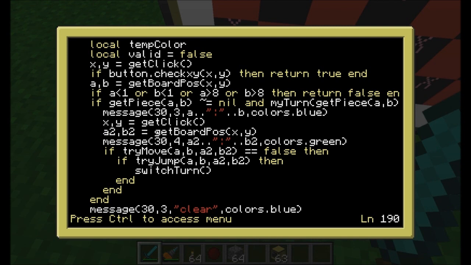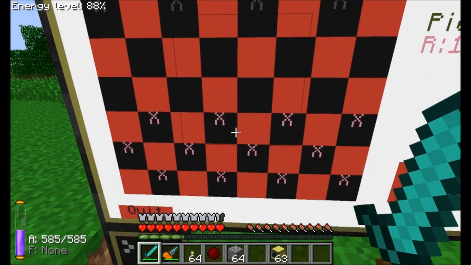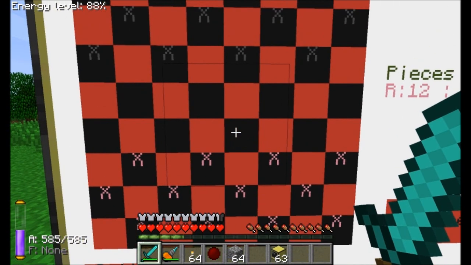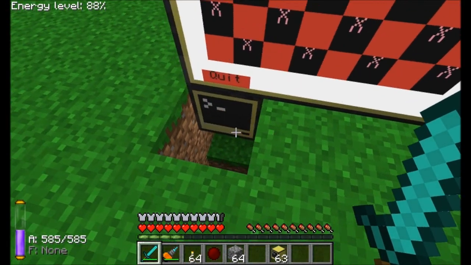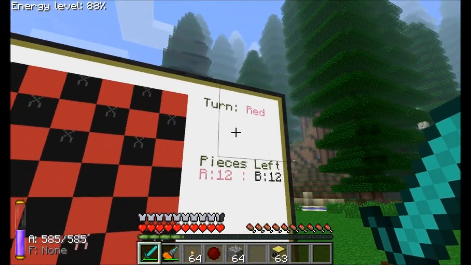All right. Then it runs the getClick function again, and what that does is it gets a new XY of where I clicked. So let's say I clicked on this piece and it's Pink's turn. It says, all right, there's a piece there. It's Pink's turn. We're good. Let's continue along and go ahead and get another click. That's the function that waits for me to click on where I'm going to. And once it gets that, it stores that in another variable called A2 and B2. So A and B is where I'm at, and A2, B2 is where I'm moving to. Works pretty well, I thought. And then it goes ahead and writes the A2, B2 up on the top right in green.